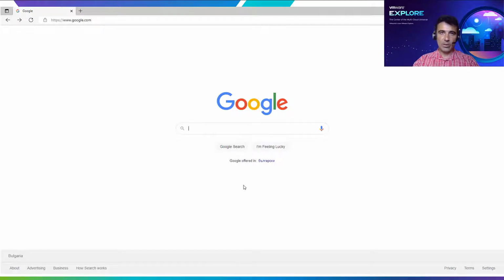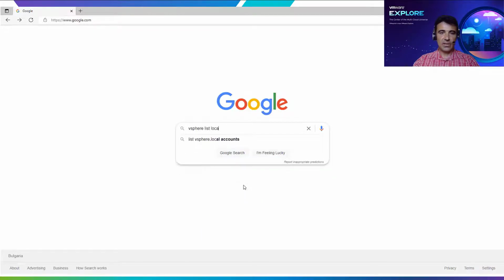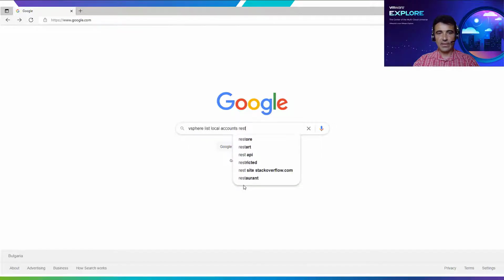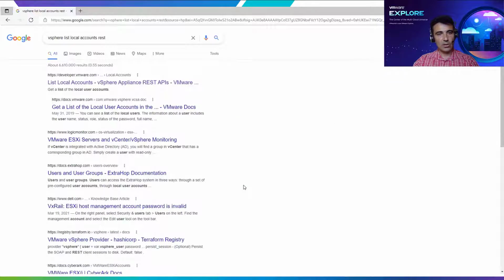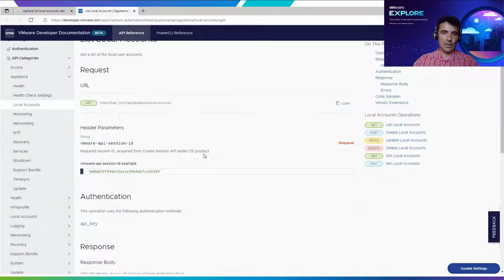And to do that, we're going to search for vSphere list local accounts REST, and this is going to show us the vSphere appliance REST API documentation, and will show us the specific API operation, which is list local accounts.